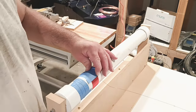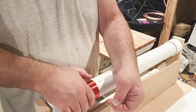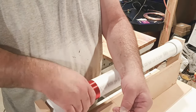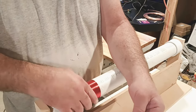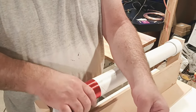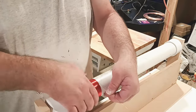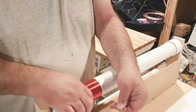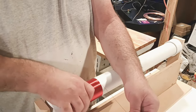This is the most important part. Whatever you do, do not let it unwind. Use your arm, put it on the pipe. Whatever you have to do to slow this thing down to where you need to, do it. Trust me, something this long is going to be really hard to figure out and put back together. You'll probably have to cut the wire completely off and start over. Take your time. Get it right.